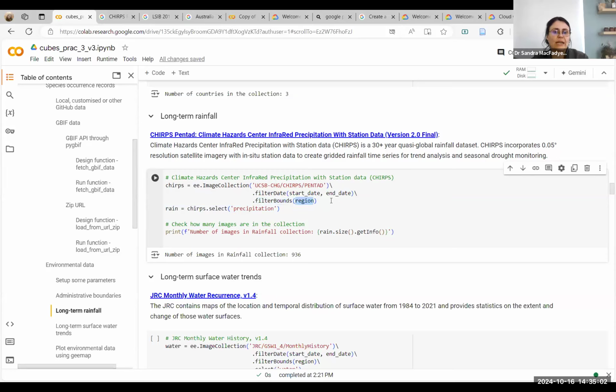So this doesn't really work for this product here because it's not flown in paths. There aren't specific scenes available. It's one large data set. If you had a MODIS data set here where you've got different MODIS paths and rows, then it would give you just those paths and rows. But I've put it in here just to show you how it works.